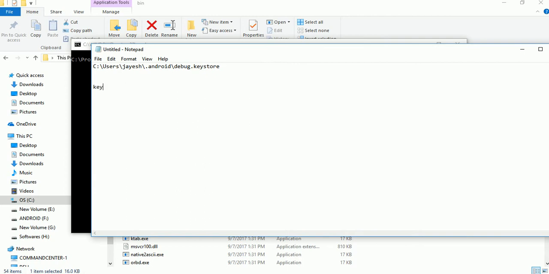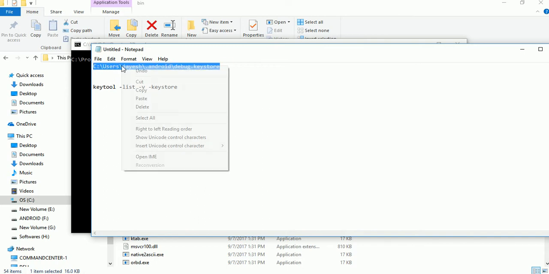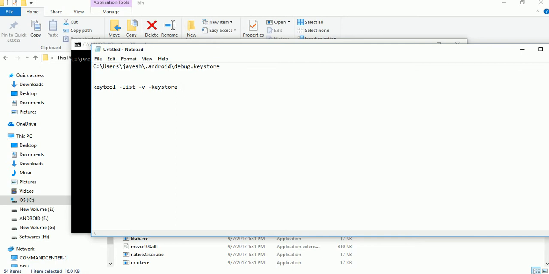So we have to execute this line: keytool space dash list space dash v and keystore, and after that we have to provide this complete path. Copy and paste it over here. That's it. After that, the command is not finished.